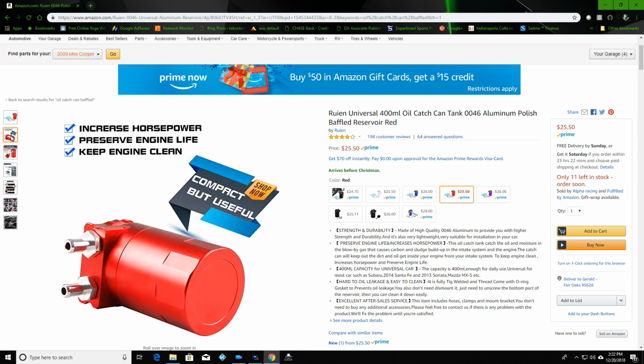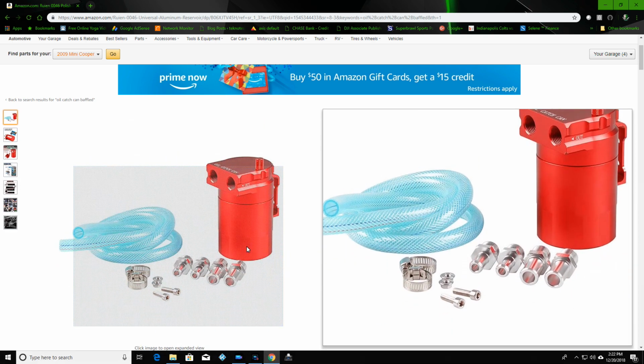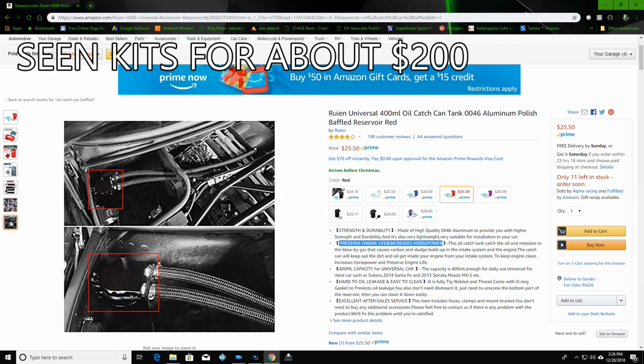So I got this oil catch can off of Amazon, and even though it's an inexpensive oil catch can, it came with a lot of things that I really liked. It's 100% aluminum. It does have a baffle on it. It came with all the connectors and the hoses and mounting hardware. Now, one quick thing about the hose, it's not the highest quality hose, and I would recommend that you replace that first thing. In fact, that's the first thing I threw away out of this kit. But the rest of it seems pretty good. So let's get started with the install.